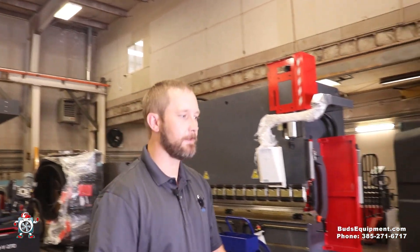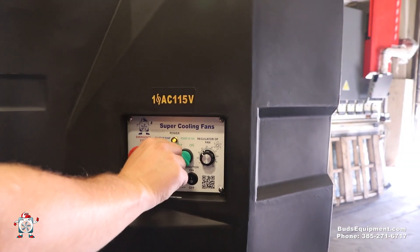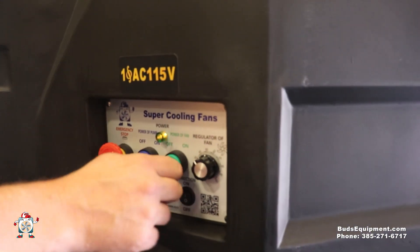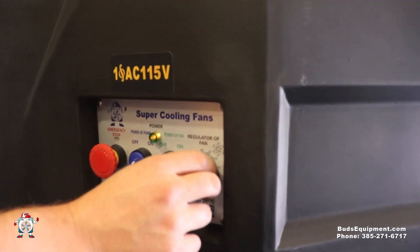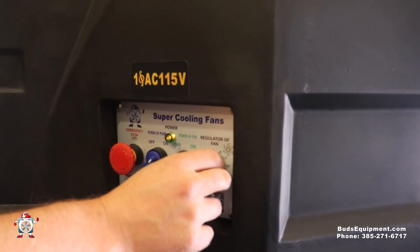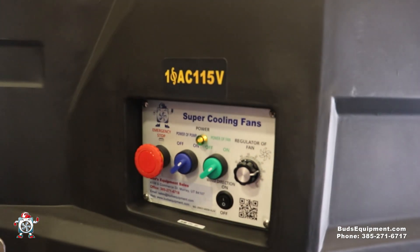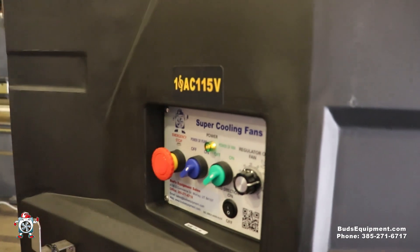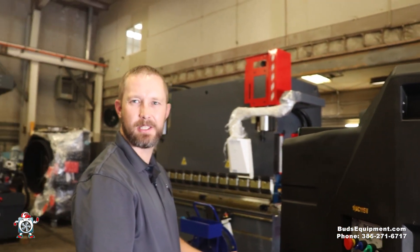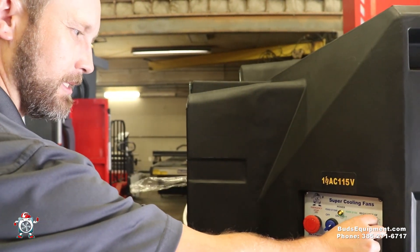Now I'm going to go over the control panel. This is your e-stop. When it's off, a light indicates there's power to the fan. You always want to turn the water pump on first to wet your cooling pads for a couple minutes. Then you turn the fan blade on — this right here is the fan blade speed. This is a variable speed fan with an inverter so you can change speeds through the motor. A lot of people ask how noisy this fan is — turned all the way up, you don't hear any rattling, just the wind passing through. It's a very quiet fan, which comes from the fan blade being precision balanced and directly mounted to the motor.